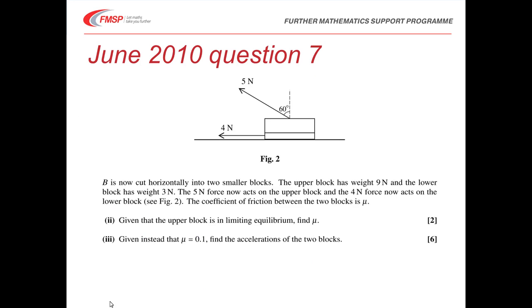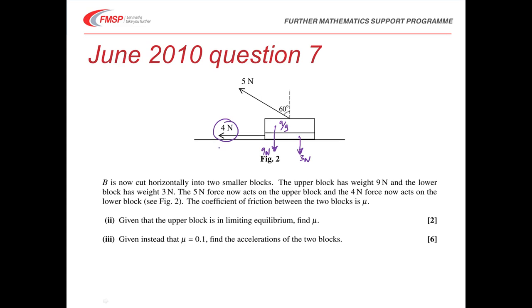Now let's look at this stage where the block is cut into two pieces. And the significance of this is the 12 newtons weight has been cut into two pieces, a mass at the top which now weighs 9 newtons and a piece at the bottom which weighs 3 newtons. So if I need to know the mass of the piece at the top, it's going to be 9 divided by g, so that 9 divided by g times g will give me the weight of 9 newtons.